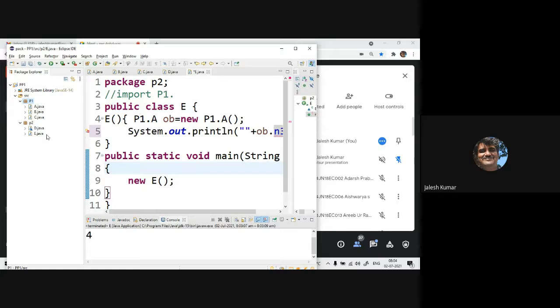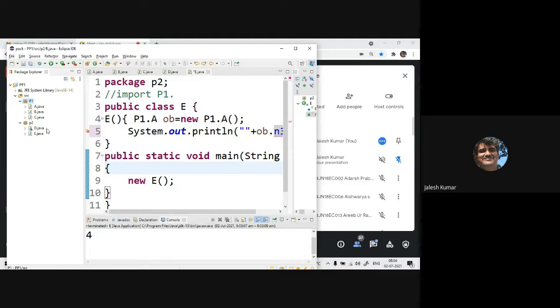Now, see, all default, public, private, protected are available in A. In B, private is not available. That's all. In C, it is like B itself. All the variables of type default, public, protected are available in C also. Now, in D, what is available?